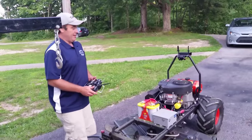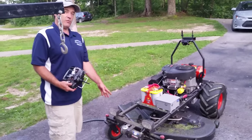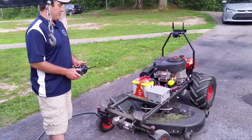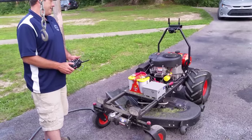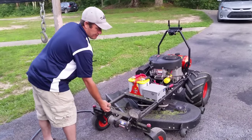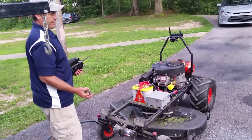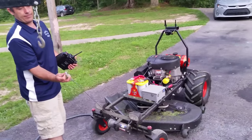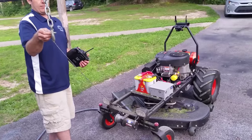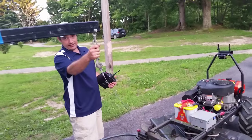Okay, what we're going to do now is clean out the bottom of the deck. The main reason I put the winch on there, raise the deck up all the way. Now we're going to pull the winch out. Hook it to a secure location.